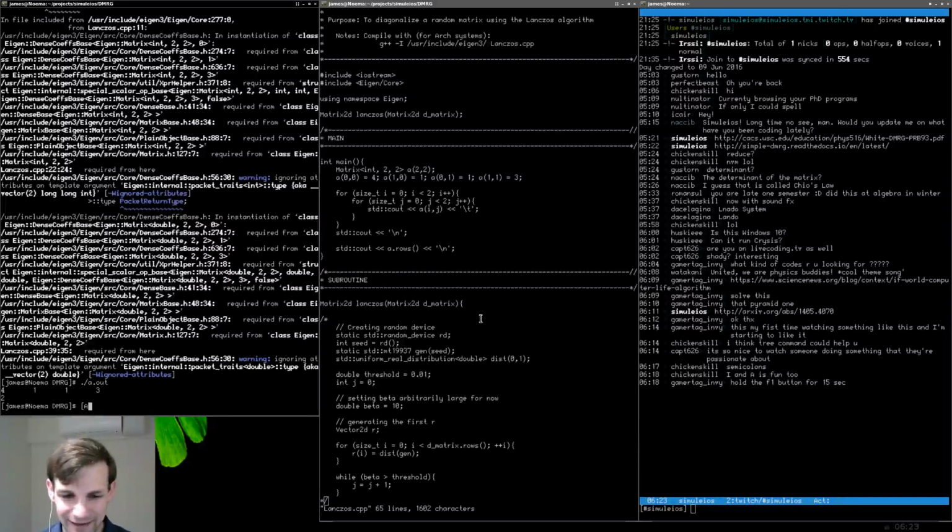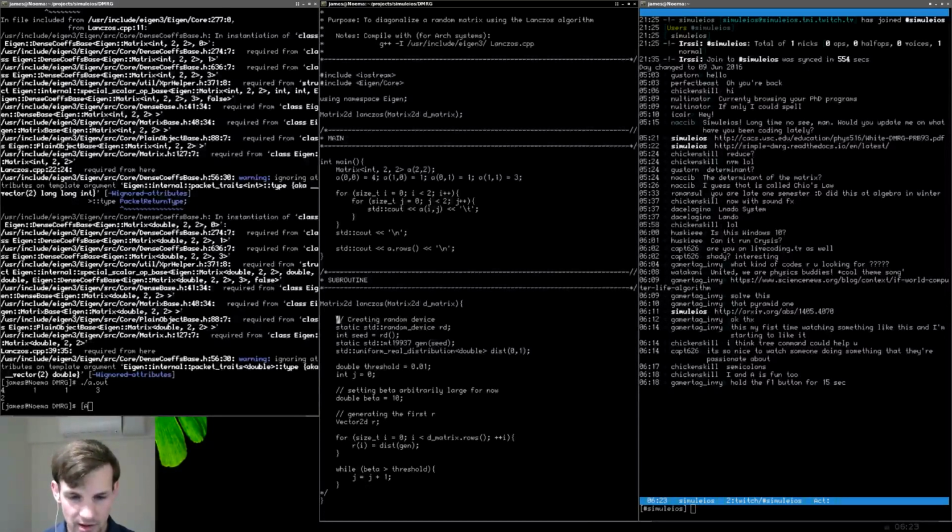It's working. Okay, so now let's see what's happening with these random devices. First things first, I want to do vector 2D. Rather, I want to set this as vector. How about we just make it a one-dimensional matrix. So we're going to say matrix, and it's going to be filled with double. We want one dimension. Now, is this columns or rows?